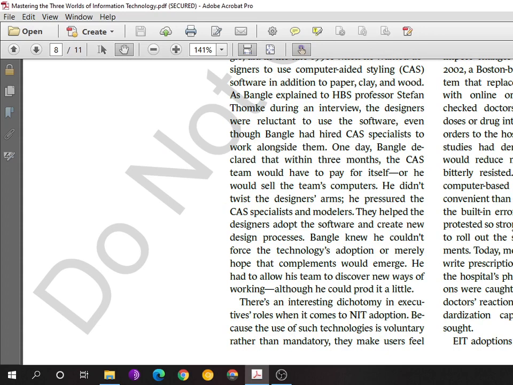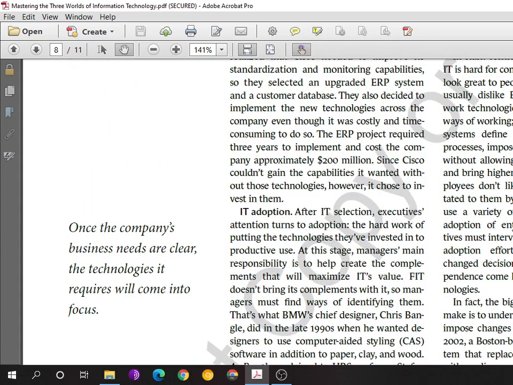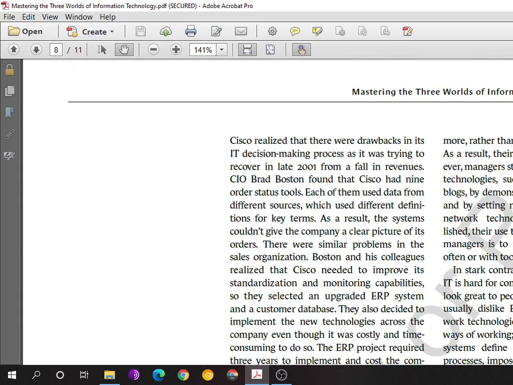Because the use of such technologies is voluntary rather than mandatory, but these days it is also mandatory, some users don't use them and they don't understand their use. They don't understand why collaborating is more important. So rather than gaining, they think that they will lose control of their work. As a result, adoption isn't very easy. Some people will use it because they realize its importance, others won't. But you will have to convince them.